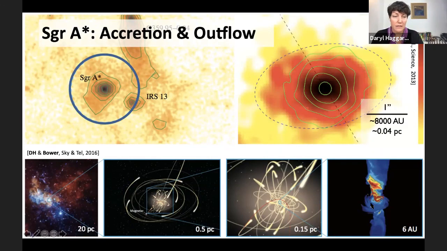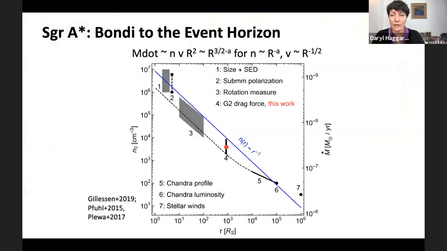And then down at the smallest scale, we'd love to be able to observe this black hole all the way from the Bondi radius, these very large scales, out into these extremely small scales down at a few AU, down at a few gravitational radii, to take a look at what's happening to the accretion very, very close to the supermassive black hole, and whether some of this variability is driven near the ISCO, near the event horizon, and indeed whether or not we can identify a jet in this black hole, which is still an outstanding question about Sagittarius A Star. So this is that sort of aspirational goal in plot form here.